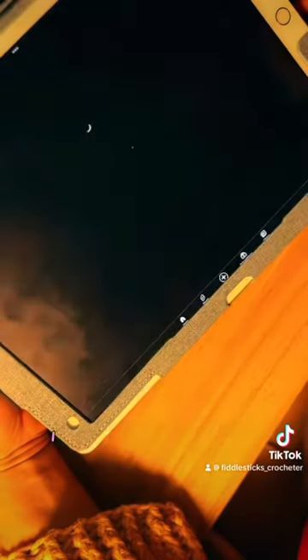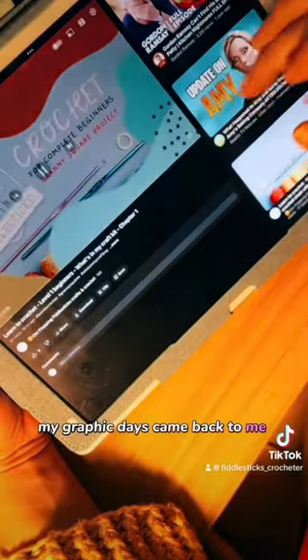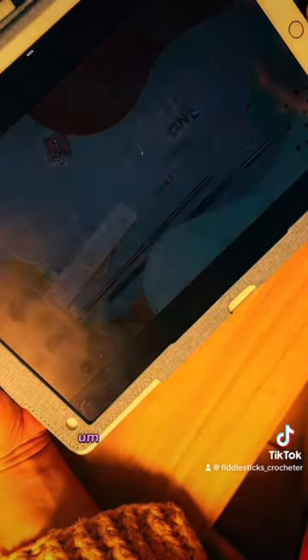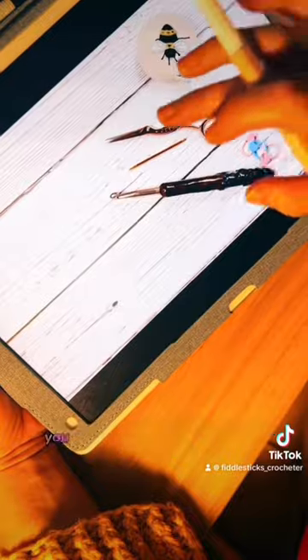I'm so pleased — I literally forgot how to do this, but my graphic design days came back to me and I figured it out. It took a bit of a while and a bit of a sweat, but I'm really, really pleased with it. This is now on Etsy, so if you're looking to learn crochet, you can buy this.